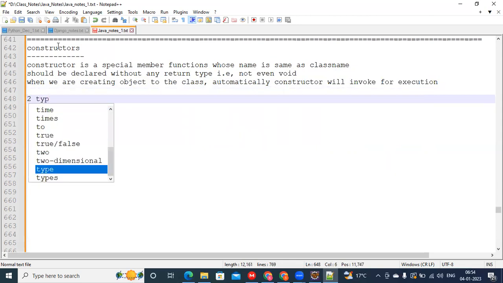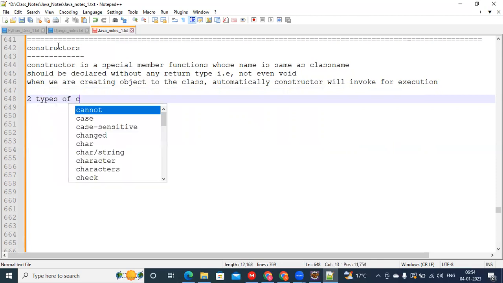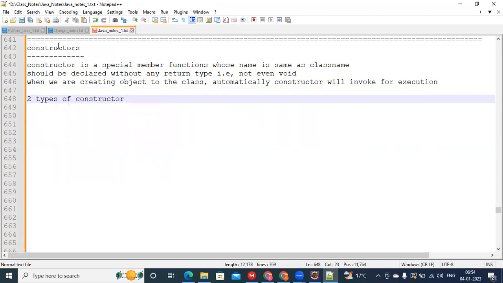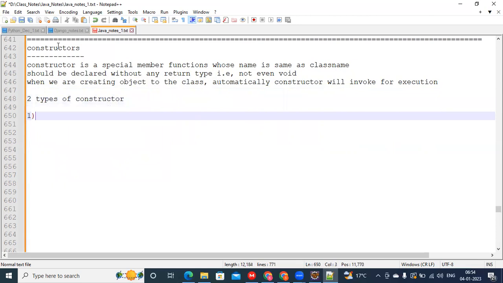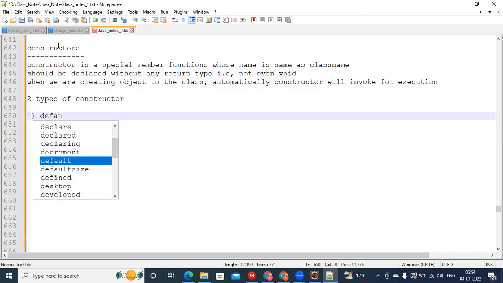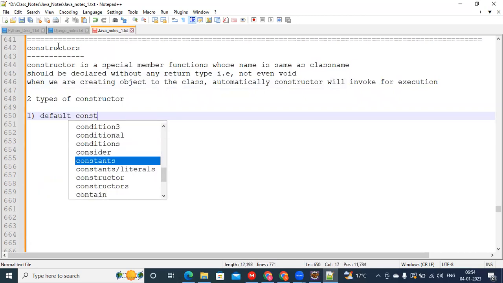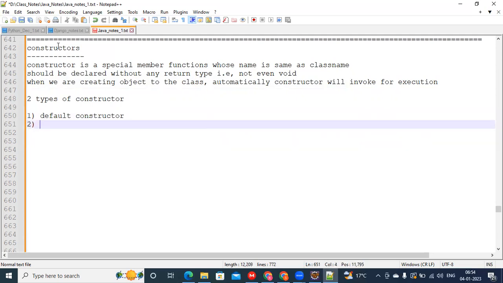There are two types of constructor. One is the default constructor, the other is the parameterized constructor.